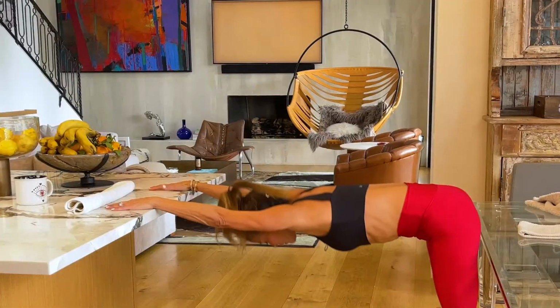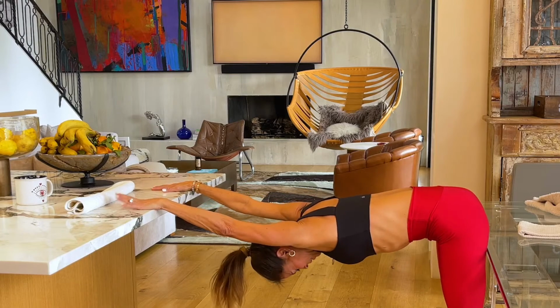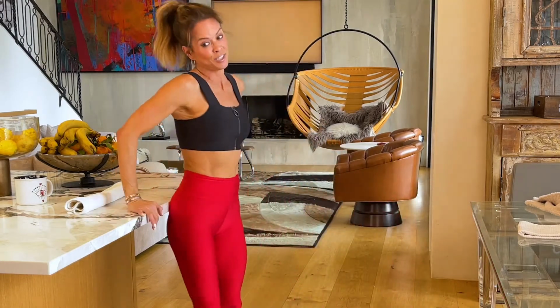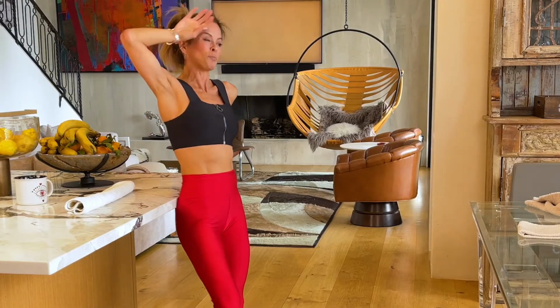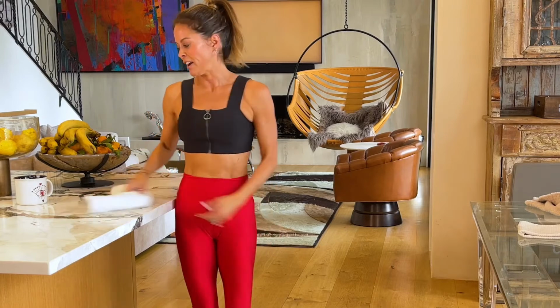Give me one little downward dog, just to open up the chest, the biceps, the shoulders. Oh my goodness. Great job, head to toe. Heart rate up, dopamine, adrenaline. Awesome job, everyone.